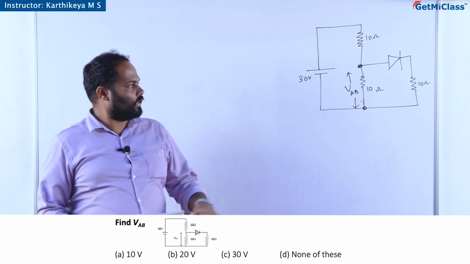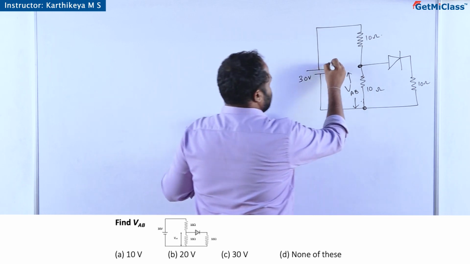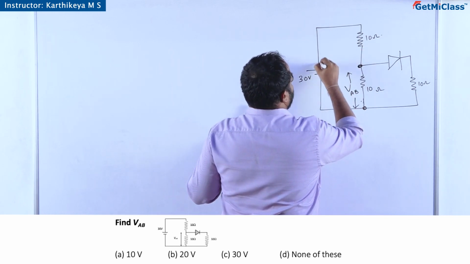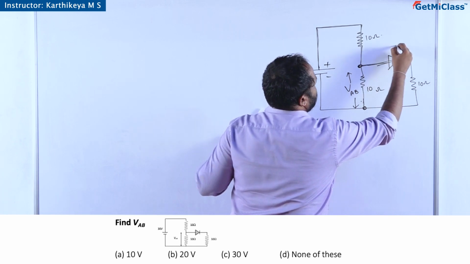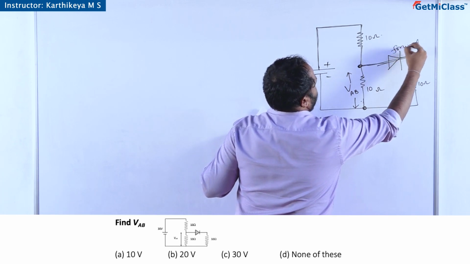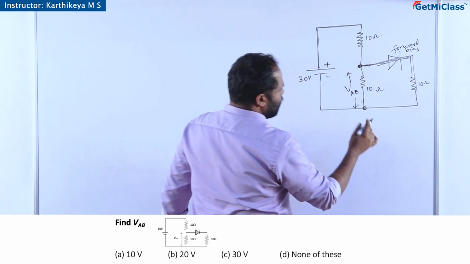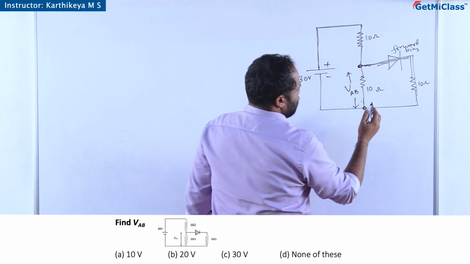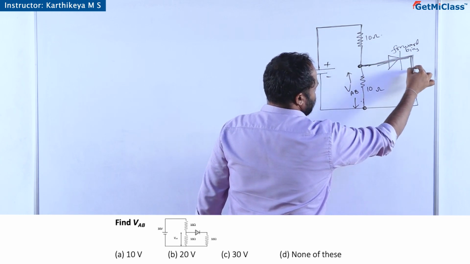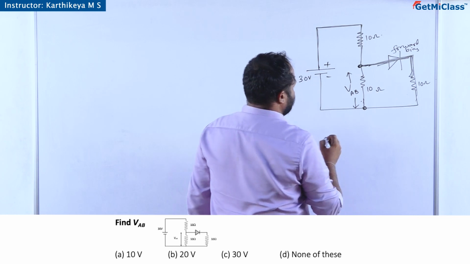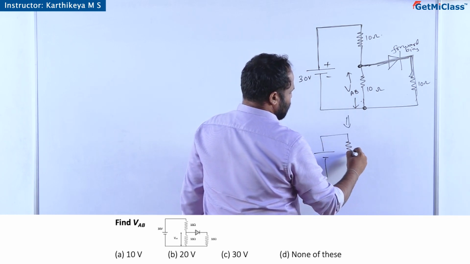So, we have to find the voltage across A and B in this question. If we consider plus minus, so from positive the current flows through, then the diode is forward biased, so it acts as a short now. So, now the circuit is such that this is a single wire and there are two resistances in parallel. So, if I draw the equivalent circuit, this is how the circuit looks like.